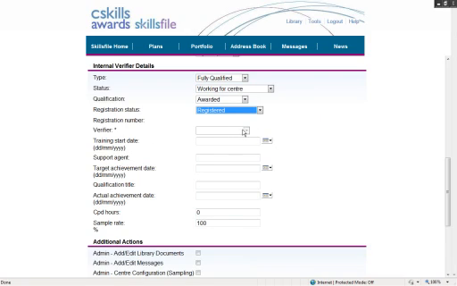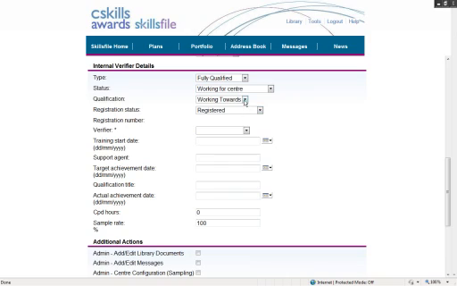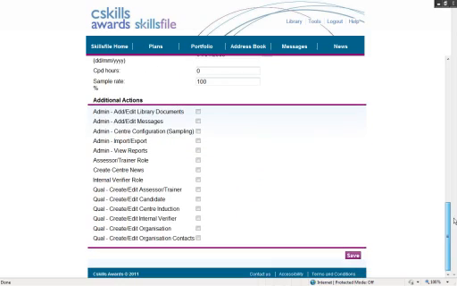See, the option there, verify, is grayed out. Now if I'd said on there working towards, it ungrays that and lets me pick one of the other verifiers. But as I've said, for the purpose of this, they are awarded. When they started with you and their target achievement date are not essential at this part to get them live on the system. But what is required is their qualification title and the day they received it. You'll notice here it's got a sample rate, but for the purpose of the verifier, that can be left there.